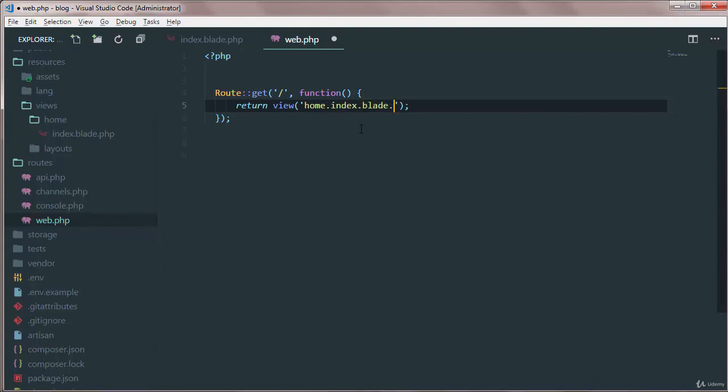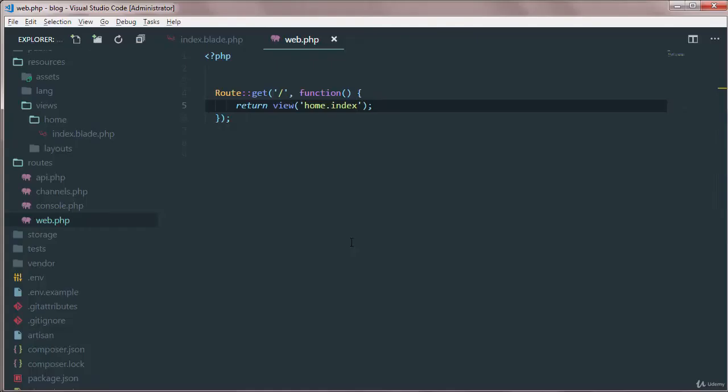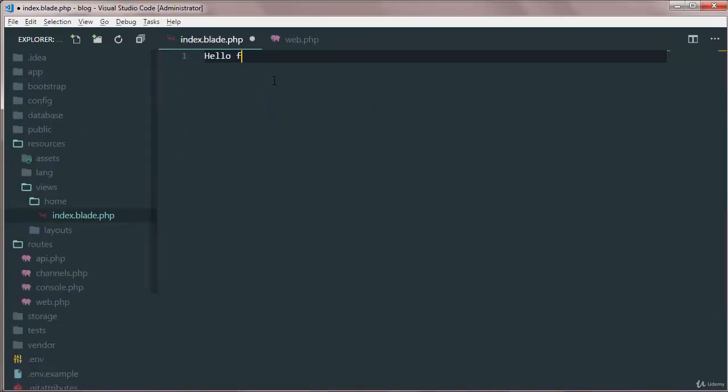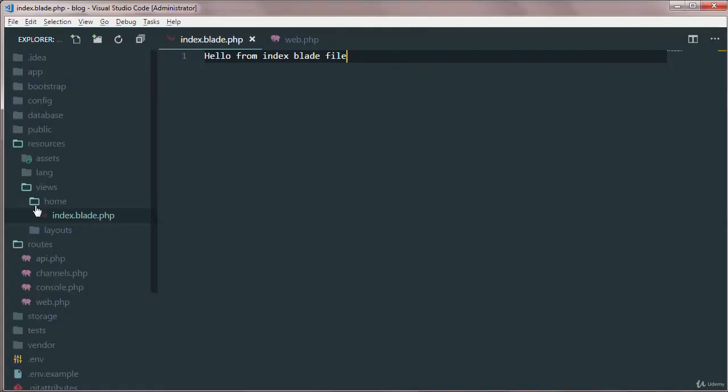We don't need to write blade.php; Laravel will automatically convert this and append blade.php. If you reload the page, there we go: hello from index blade file. That's simple and nice. So these are views in our application.